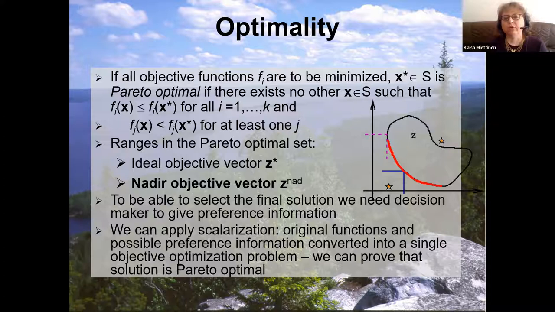There are, as said, many different methods to solve multi-objective optimization problems. Many of them apply scalarization, so they convert the original problem with multiple objectives, together with some preference information, into a single objective optimization problem, which we can then solve with an appropriate single objective optimization method. And by selecting the scalarization functions carefully, we can prove that we get a Pareto optimal solution to the original problem. So not any scalarization function works equally well. For example, something that many people use, a weighted sum of objective functions, is not a well-behaving function if we have non-convex problems, because it might not help us find all different Pareto optimal solutions that we would like to find. But as said, by selecting the scalarization function carefully, we have a means to generate Pareto optimal solutions that reflect the preferences provided.